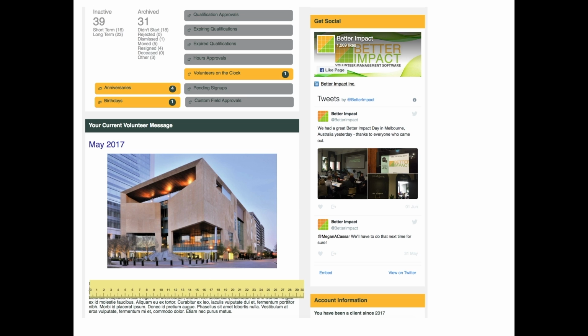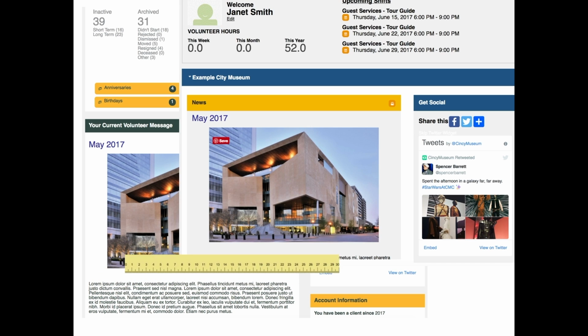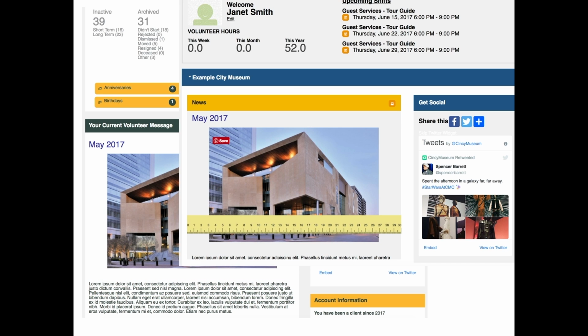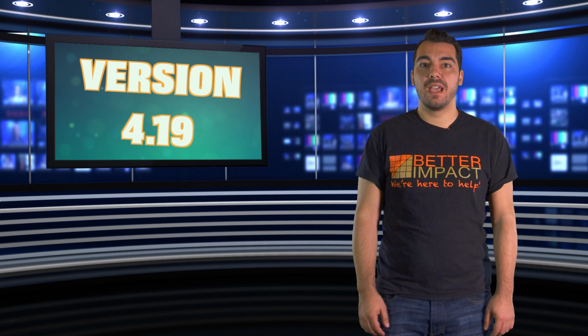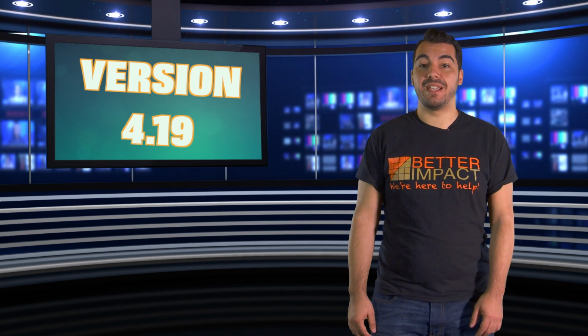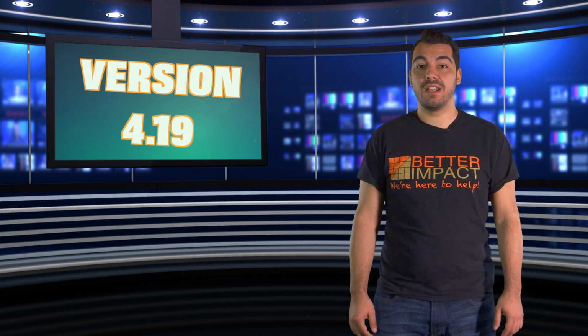We've also slightly altered the width used for your current message to volunteers so that it matches the width of the news section as volunteers see it. This will make it easier for you to know what this section will look like to volunteers. To help make more volunteers aware of their ability to sign up for shift reminders by email, we've added some wording to make it clear that they are not already subscribed.